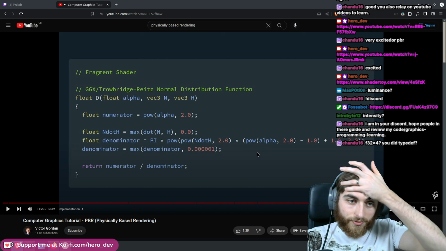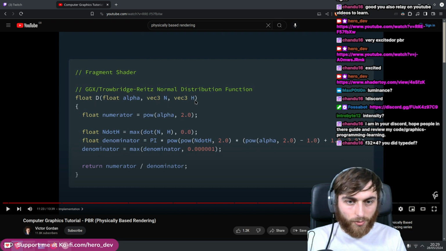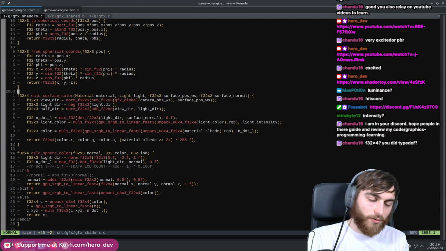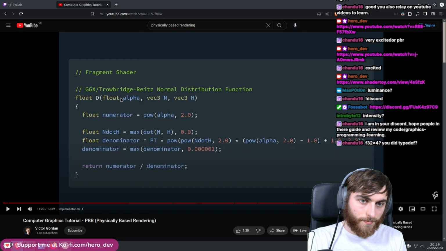Right, so let's port this code over. You have this thing called alpha coming in, the surface normal, and the half vector. So the normal distribution function. Right, let's get that all typed in. We'll return an F32. GGX Trowbridge.